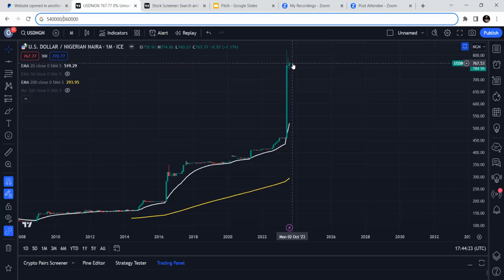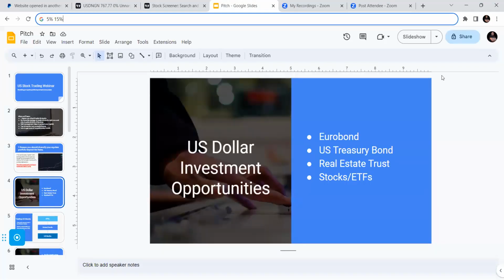So this currency devaluation thing is actually key. It's something you shouldn't ignore. It's something that should make you uncomfortable because you don't have a USD asset. You can't sit down and complain that dollar to naira is rising every year and then you're not doing something about it. You're not trying to hedge, like they say, one leg here, one leg here. So you must have your two legs, at least one leg in the Nigerian market, one leg in the US market, so that if this one is not standing well, this one will help you stabilize, and then the other way around too.